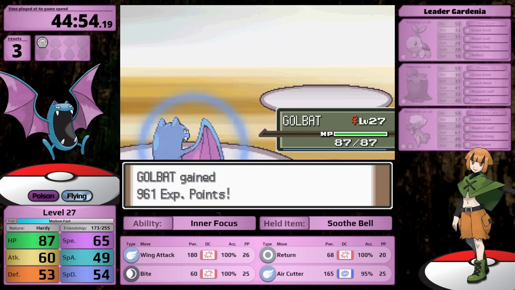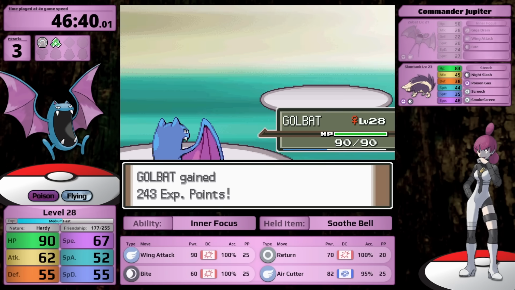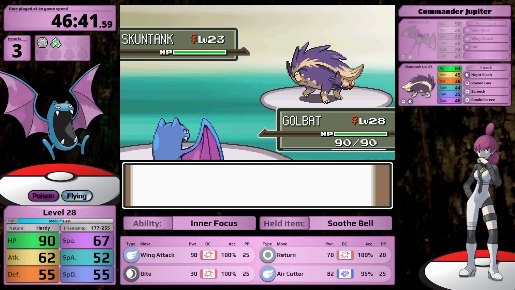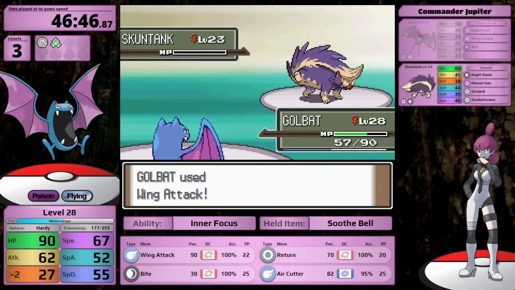This was a really easy and straightforward gym battle. Commander Jupiter's next. This one isn't as easy as Commander Mars was. Golbat doesn't have the damage to two-shot the Skuntank, but that's okay. Its Night Slashes aren't doing very much damage, so over 3 turns I knock out her ace.